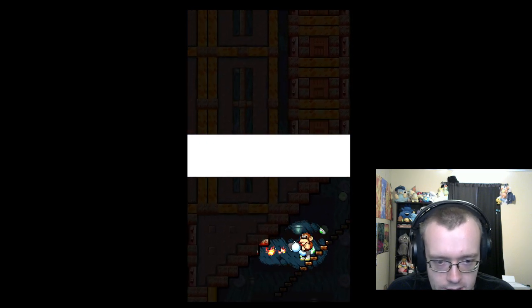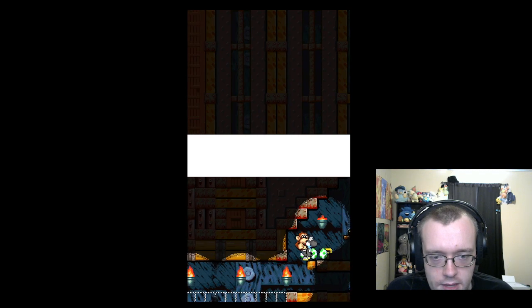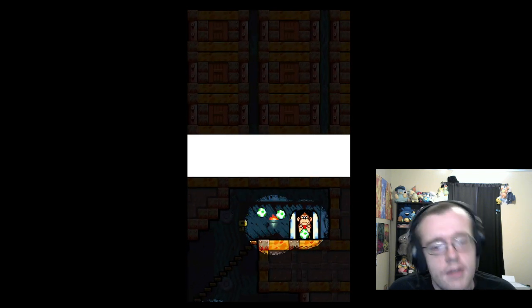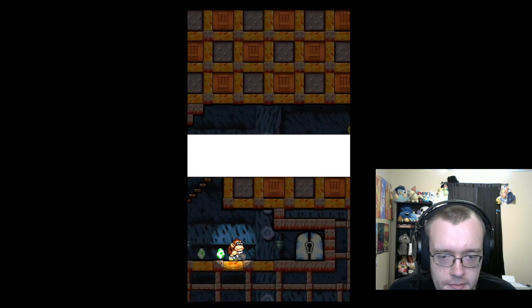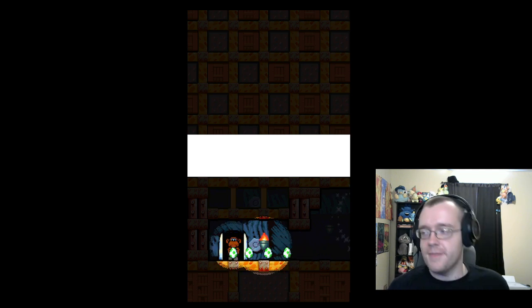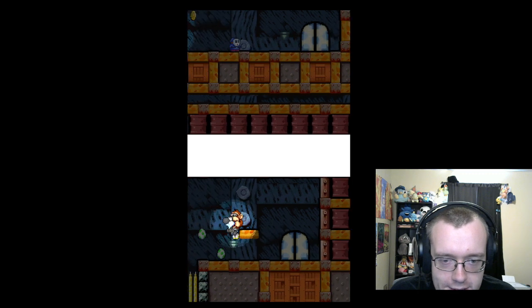Wait a minute. Well, that's not going to make it any easier. This isn't some kind of light puzzle. Okay. Well, might as well see what that key does. Aha! Another save point. We might as well leave that for later. Now we can tackle some stuff with less fear of dying or losing progress. Dying is still very much on the table.